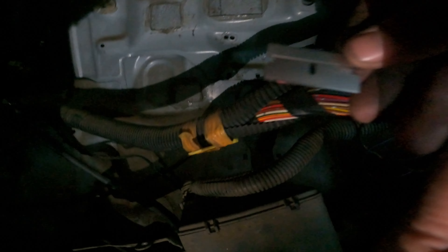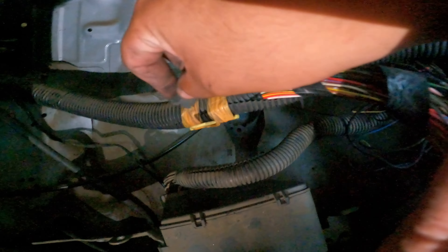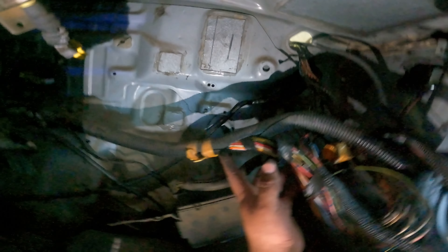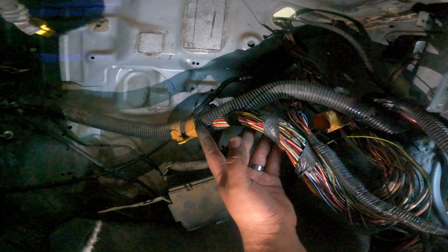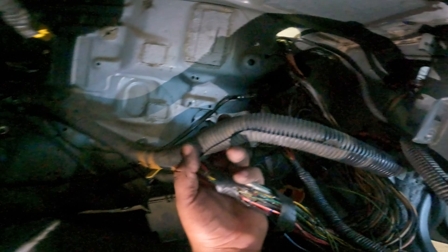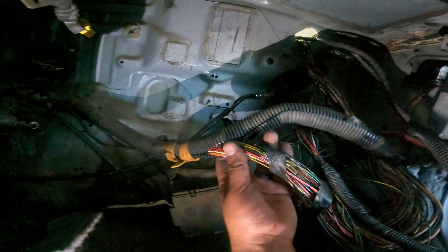I think the entire harness does run through this loom. Part of me just really wants to cut this off because I'm not going to strip every single one of these things. But I'm going to do it. So I picked up a razor blade and I'm just slowly cutting open all the conduit and going to follow the wires one by one. It's going to be tedious, but it has to be done. Honestly I'm not in a rush. The worst part is being stuck in the sideways angle - all my guys that wrench know this is probably the worst part. But it's going to get done, it's going to be nice. I'm just going to retape all of this stuff when I'm done, or just save this loom and reloom it all.